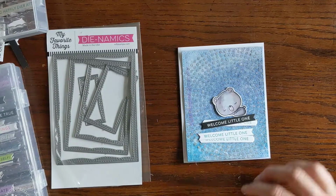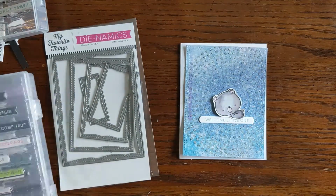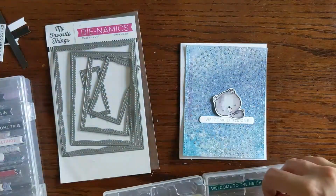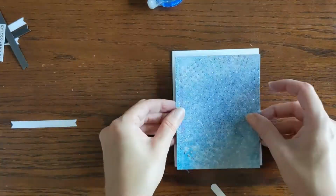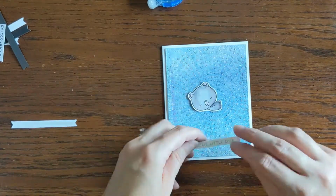And on this one I decided I wanted to make it a baby card. So you can see I have all these simple strips from Tailored Expressions. They work brilliantly with my batching mentality, so I just thought that little sleeping bear looks so cute and would make such a nice baby card. So that says, "Welcome, little one." And you'll see better pictures of the cards at the end too.